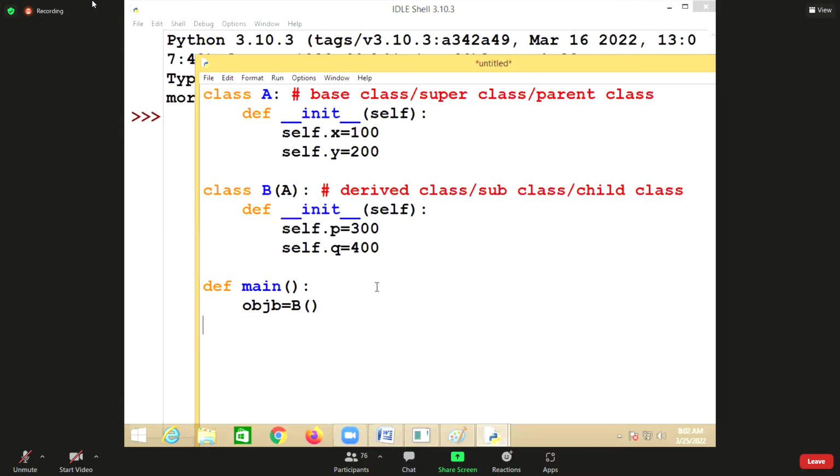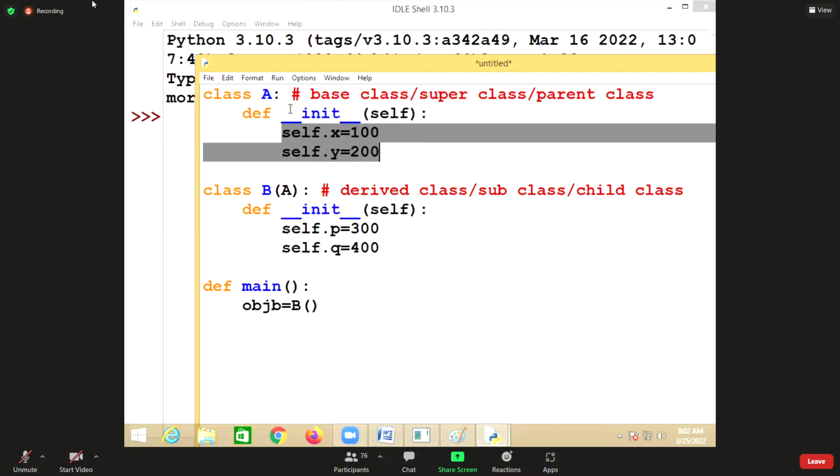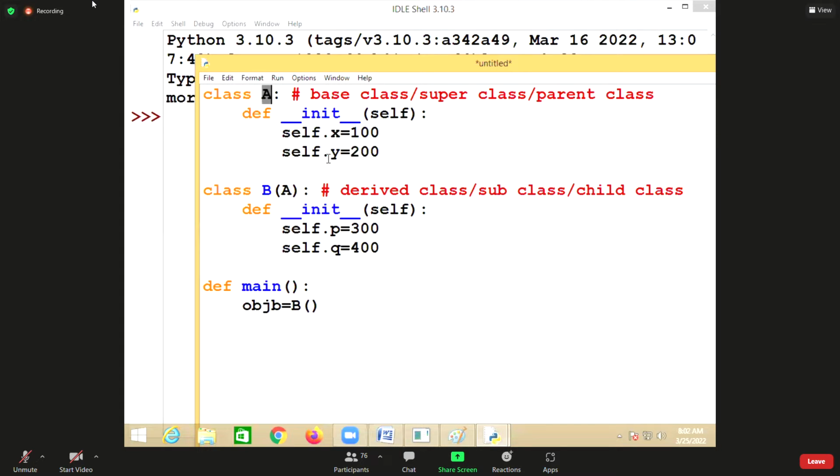B is the child class, and it inherits the properties of class A. X and Y of class A are inherited in class B. It means B has four properties: X, Y, P, Q. X and Y are inherited from class A, because the child inherits all the properties of the parent.